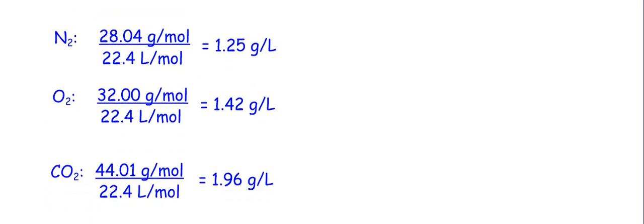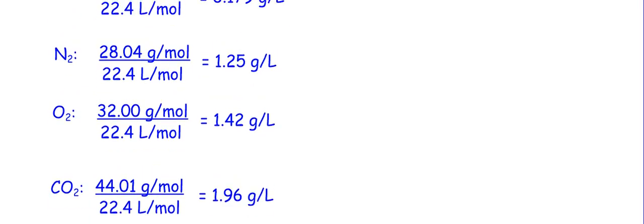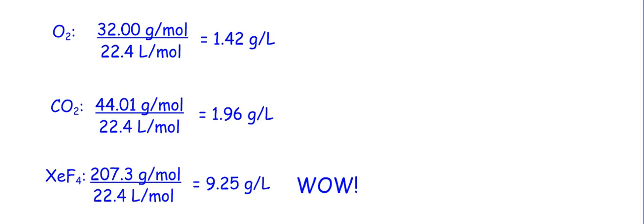Carbon dioxide definitely sinks. All right, that's why you can use it for a fire extinguisher because it's going to sink down. And not only will xenon tetrafluoride sink, it's going to go thud. If you have a balloon filled with xenon tetrafluoride, it's going to go boink, boink, boink as the balloon drops. All right, so it's very, very dense. It's just going to fall like a lead balloon. Oh, I wonder if that's how I got that name. I don't know. All right, so anyway, those are some other examples for density.